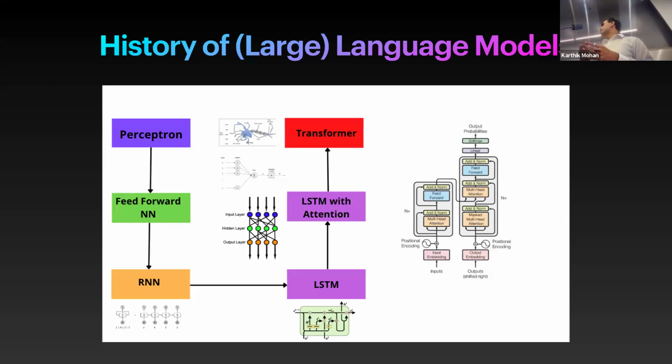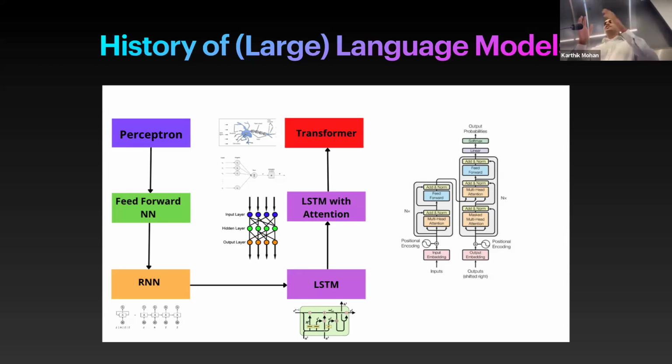Maybe DeepSeek is looking to change it a bit. We saw something come up a few days back. But the one on the left is the encoding transformer, and the one on the right is the decoding transformer. So GPT just uses the one on the right, right? It doesn't have to use the encoding. It was thought in the beginning that you have to use encoding before you get to decoding, but then GPT said, okay, let's just use the decoding part. We don't have to worry about encoding. We'll just keep decoding. In encoding, you don't generate. You just encode, encode, encode, and then maybe you discriminate, you classify, you make predictions, but you don't generate.